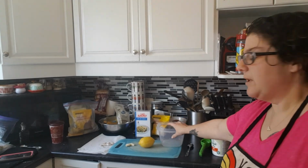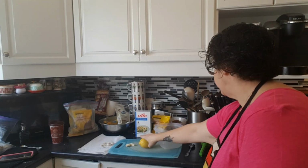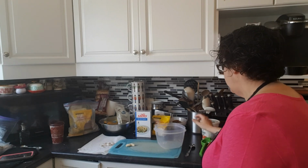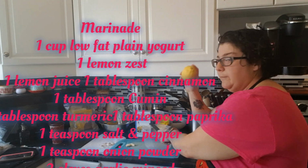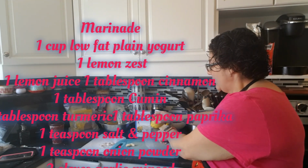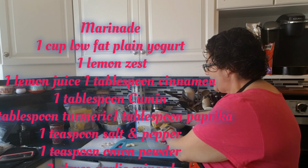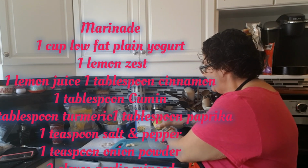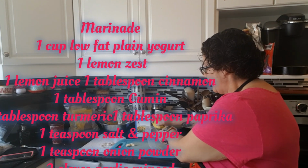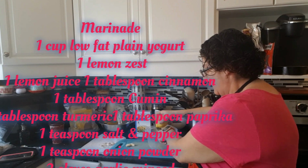So I'm just going to get my marinating tub, and I am going to be using a pork tenderloin to do this recipe. I've done it with pork chops as well. We're going to be zesting a full lemon. Now if you don't have lemon or you prefer lime, I've done this recipe with lime as well. I do really like lime. I just didn't like the way they looked at the grocery store, and I liked the way lemons looked instead.